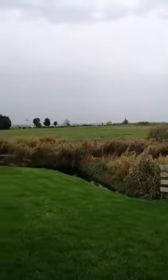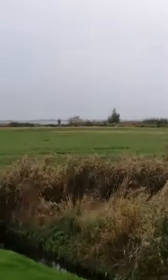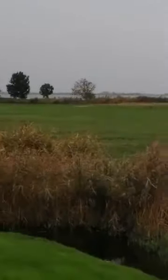But nevertheless, I don't know if you can see in the background, but the lake is just behind this field, if you can hear me. Here's Femke. So we're just sending in some observations. Also, I don't know if you can see it with this camera, but we can barely see it with our eyes.